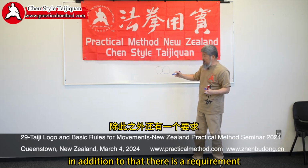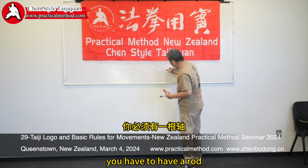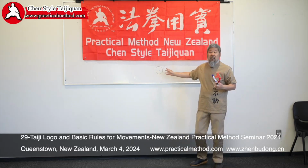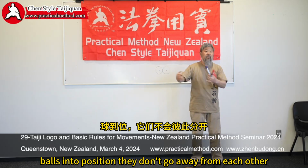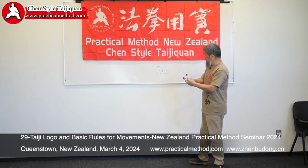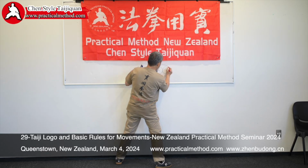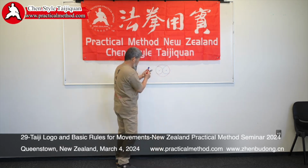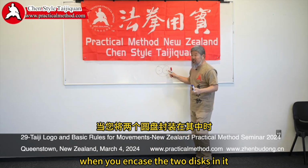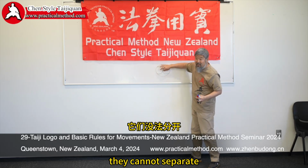In addition to that, there is a requirement that in order for this to continue with this bite, the friction is there, engagement, you have to have a rod locking the two discs or circles or two balls into position. They don't go away from each other. This is one method. So another method is, now this is the part that my drawing is going to fail, but we'll just give it a try. This red here is actually an encasement. When you encase the two discs in it, you do not need this here. They can't go away. They cannot separate.